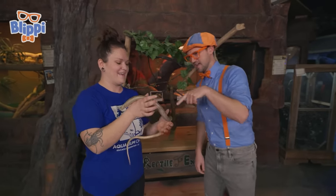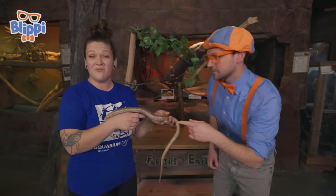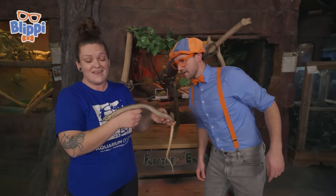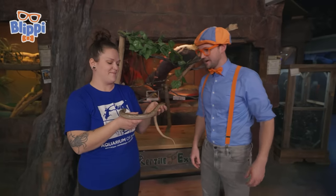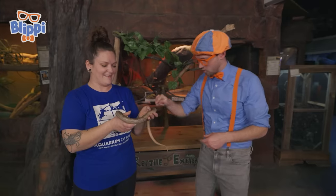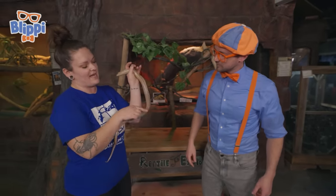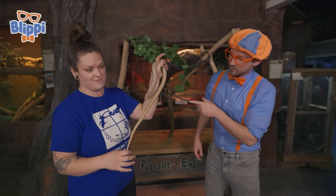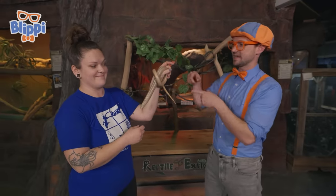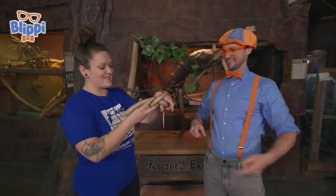What about that line on the bottom? He has that line down his body because his bones are really rigid and he needs it to be able to breathe and swallow his food. Oh, so that expands? Yeah, because he's not as flexible as the snake. And then is his whole body like a snake? So Tom Riddle, being a lizard, his body actually ends right here. Two thirds of his body are just tail. Whoa, that's crazy. But a snake, their body goes almost to the very end, right? Yep, that's right, it does.